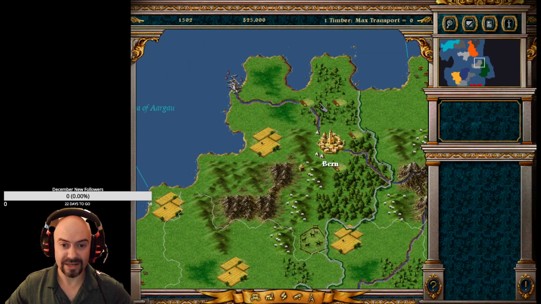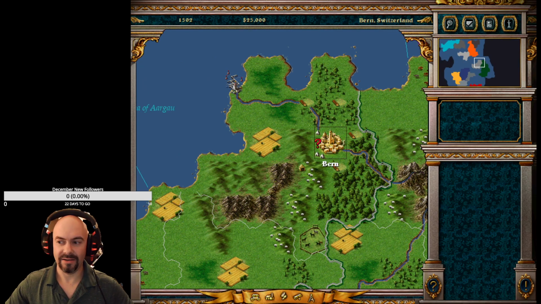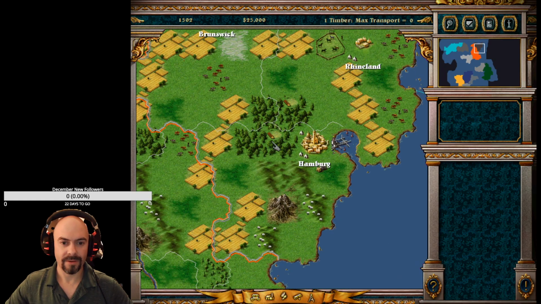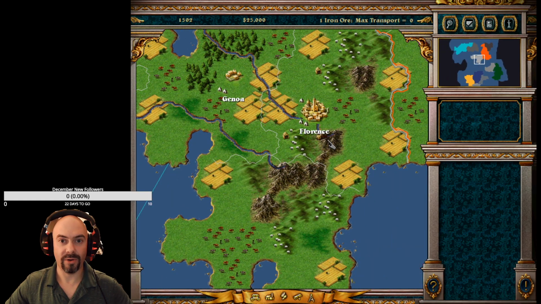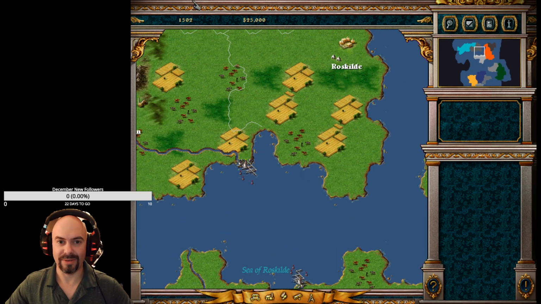All right, so Berlin is willing to sell me wood. I should make sure I get myself an embassy, a trade consulate, I mean, with them. Hamburg has wood for sale. That's good. Florence is going to have iron for sale, so I should make sure I get one with Italy.